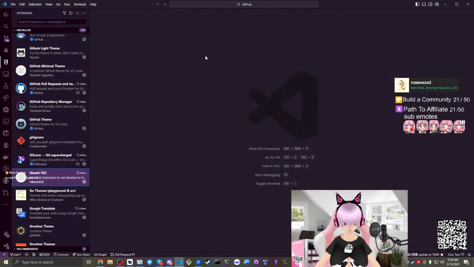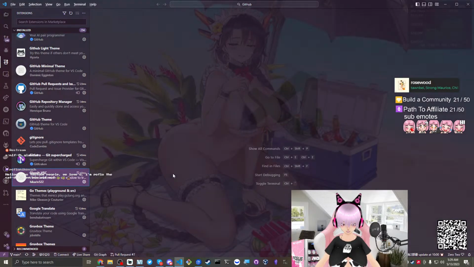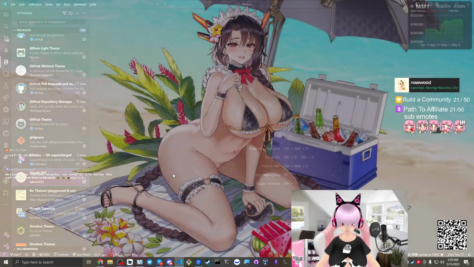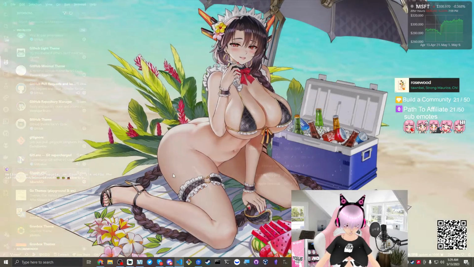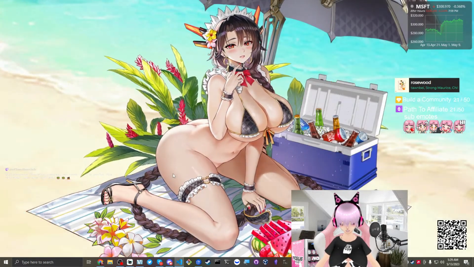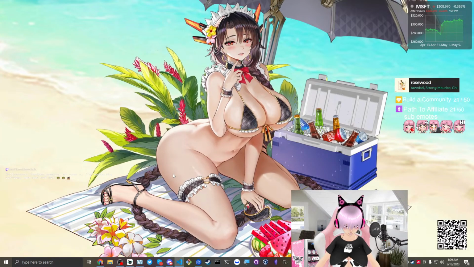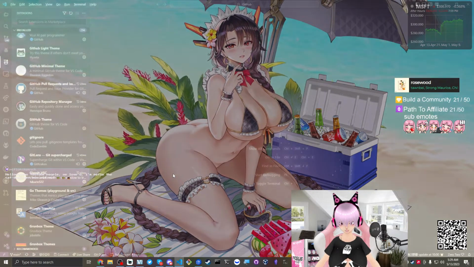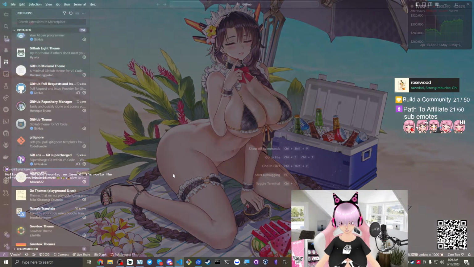When you first install it, your VS Code is going to look like this. If you're on Windows, hold Control, Alt, and click Z as many times. 1, 2, 3. And you can make it transparent. Look how transparent you can actually make it. Yeah, and as you guys can see my wallpaper, you can make it really transparent. And then you press Control, Alt, C. Those are the shortcuts. I'm holding Control and Alt and I'm clicking C.